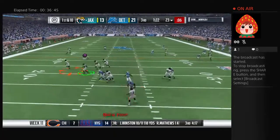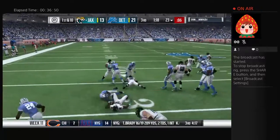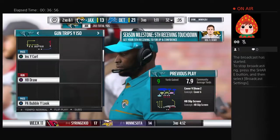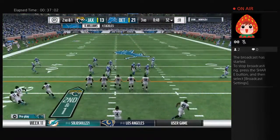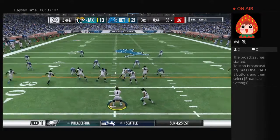Now Prescott. And they'll set up the screen to Gurley. And he's able to get out to the 32, brought down there. It'll be a gain of 9, and it'll be 2nd and about a yard to go for the 1st. For a second there, I thought that might break big. Screen pass. Looked like it was coming together. Looked like there was an opening. Still, ended up with a solid game.